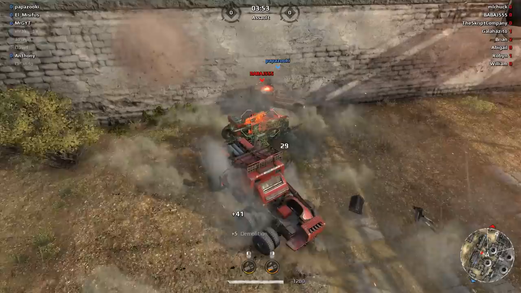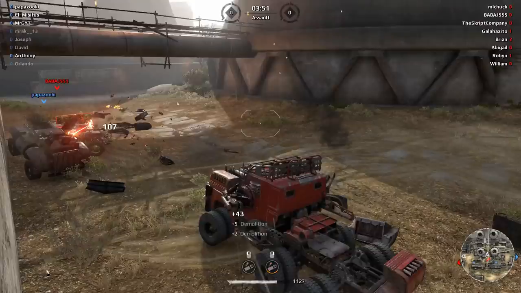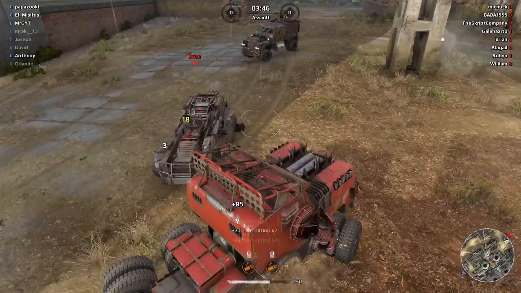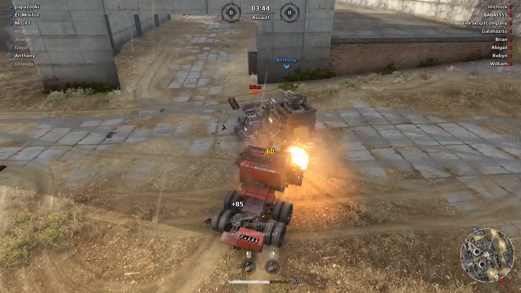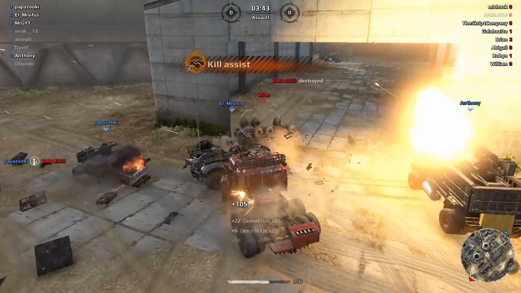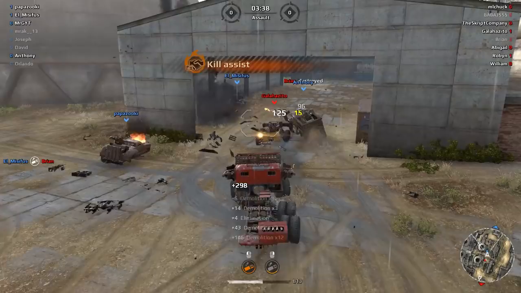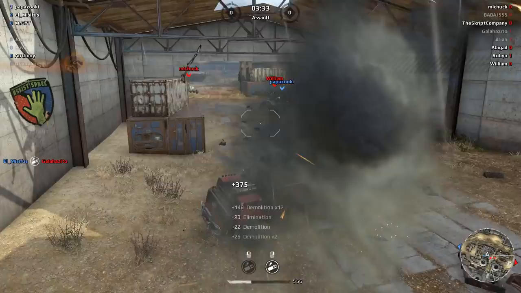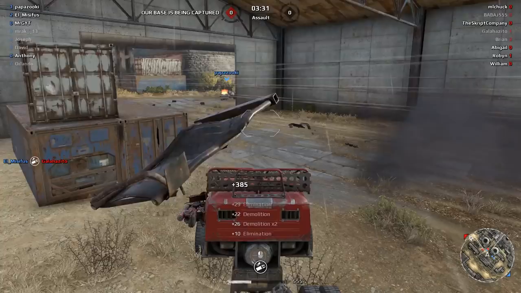Oh, my God. This guy. Brian. Stop it. Stop it, Brian. There we go. Look at the impulse on that. Along with a little rammy from the team. Come on. Oh, my God. We're getting wrecked. Run. Stop shooting us. Stop, William. Well, we didn't need that whole side of this build anyway.